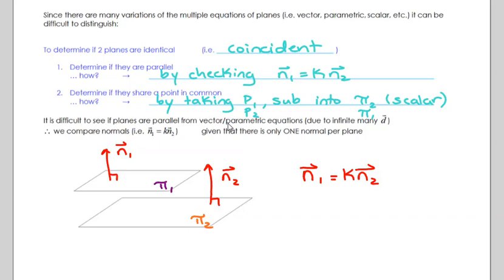And if they're parallel, that means that the planes are parallel. But it doesn't necessarily mean that they're coincident. And so we have to go on to the second step as well. The first step is just to see if both the planes are parallel to each other, but they could be distinct or they could be coincident. And so the second step is to check whether or not they are actually coincident. That's if you choose one point somewhere on plane 1 and you sub it into plane 2, if it does exist on that other plane as well, then they must be coincident.